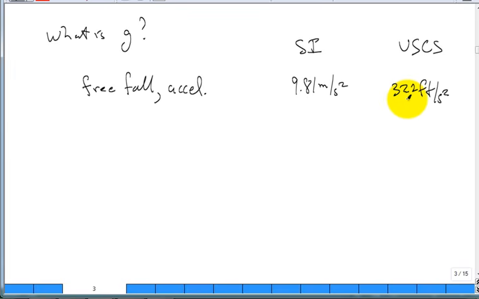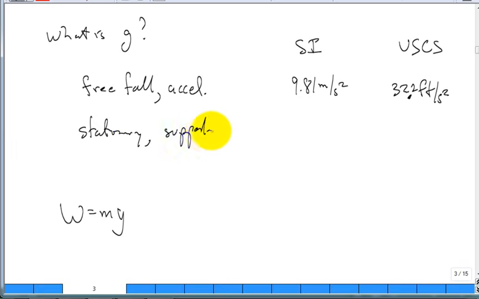So there's a big equation, we've already seen it. W is equal to mg, isn't it? So it just is stationary. But it needs to be supported. So then you ask yourself, well, g, in this case, this is how I get the weight from g. g really is W divided by m. That's what g is. Most of the time we should think about not acceleration. We should say it's the weight per unit mass, at the surface of the earth. That's my definition of g.